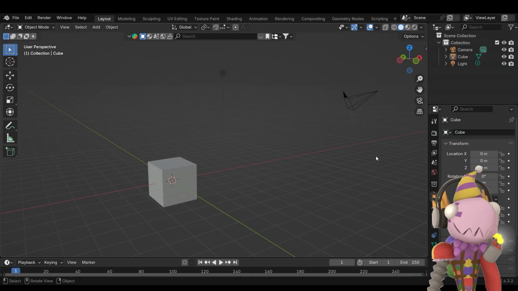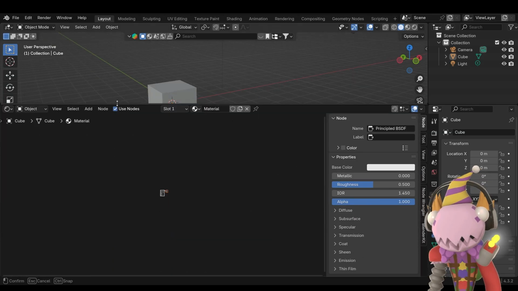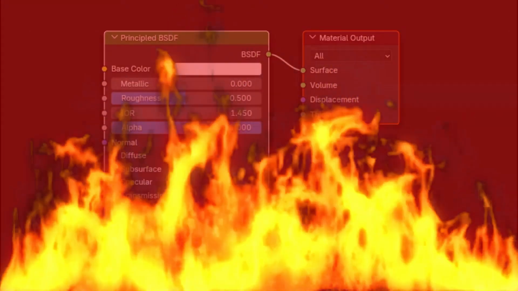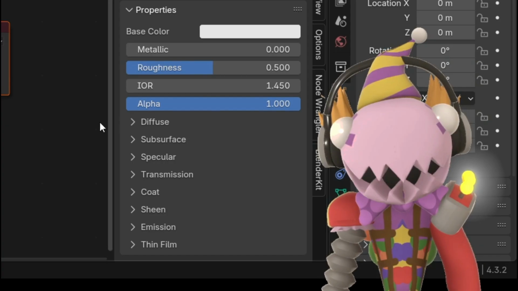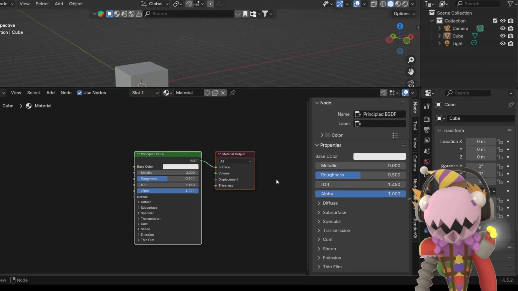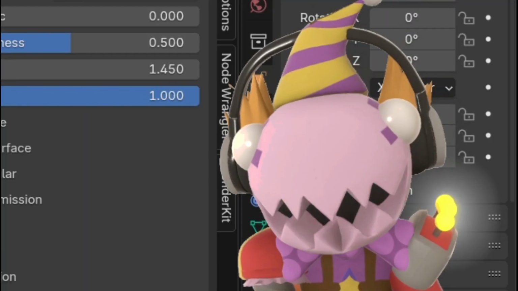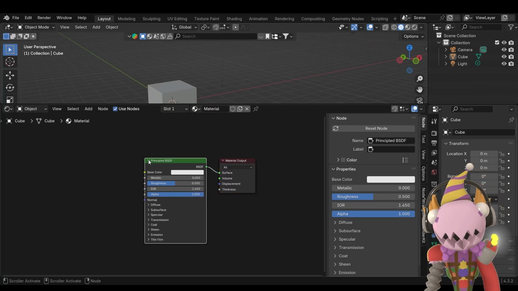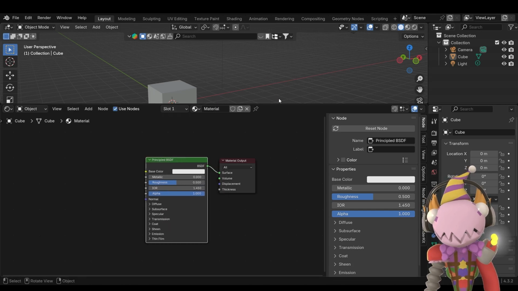Okay, let's get started. So basically, you go over here, you go to Shader Editor, and then you go up and you'll see these things. Yes, these things! And it's quite terrifying to deal with these things. I at least personally don't want to deal with these things, but I had to if I wanted to make stuff. And you'll see here that you have your little texture node that I showed you from the last tutorial. It's pretty damn simple.